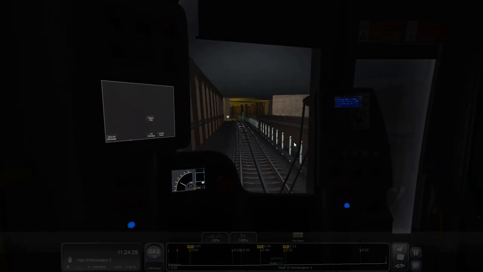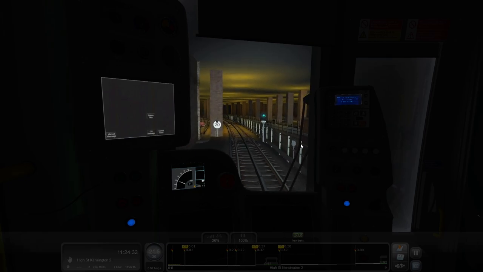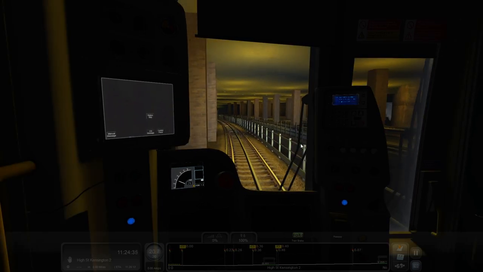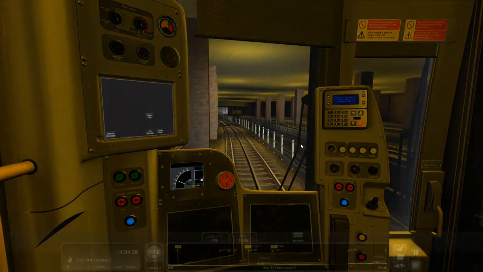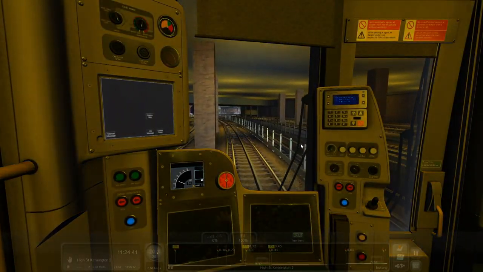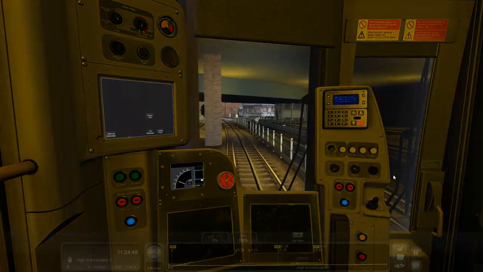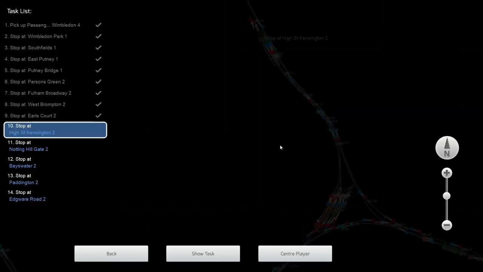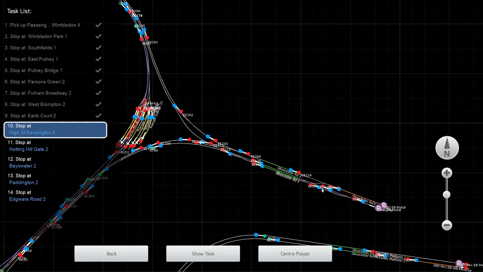So if you headed round that way, you would end up where the Circle line goes, Gloucester Road, that sort of area, down towards Tower Hill and Victoria, eventually Barking, and round the corner to Liverpool Street, like normal, and Aldgate. That part of the route isn't included, though. I don't even know if Gloucester Road is included. Yeah, Gloucester Road is included, but that's about as far as you can go.